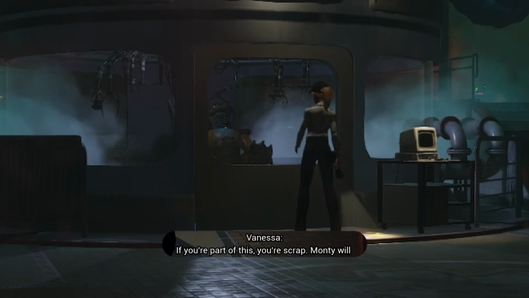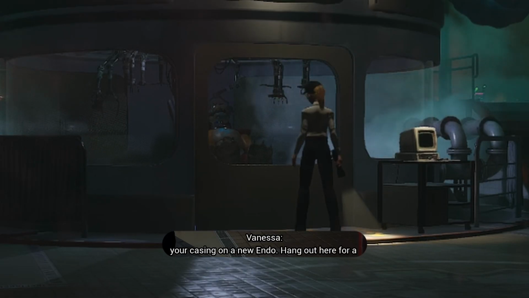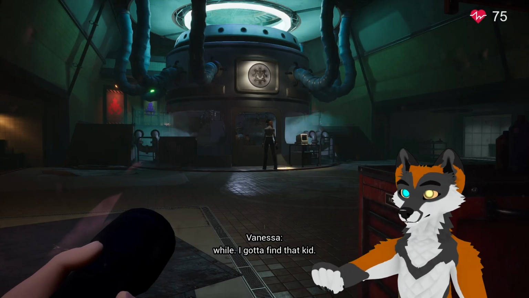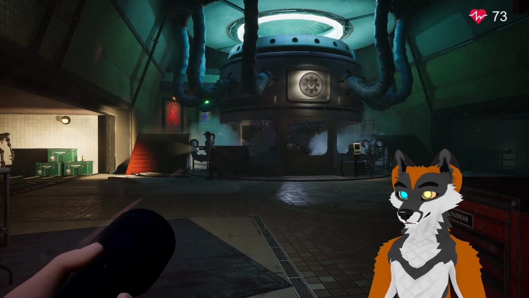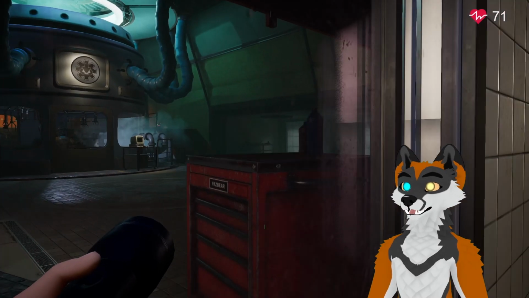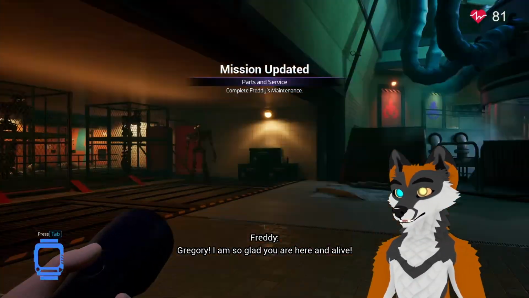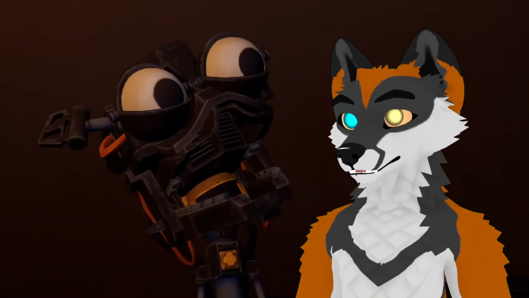If you're part of this, you're scrap. Monty will run the shows until parts and service can slap the air casing on the new Endo. Hang out here for a while. I gotta find that kid. Vanessa, do not leave me like this! Anyway. So. I'm so glad you are here and alive. Freddy! Use the console to let me out. Hi.